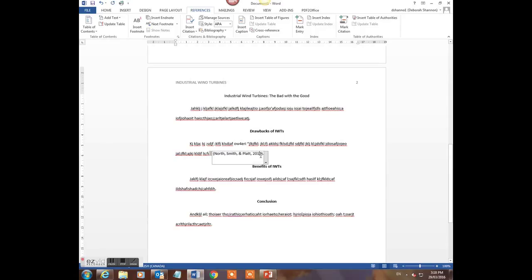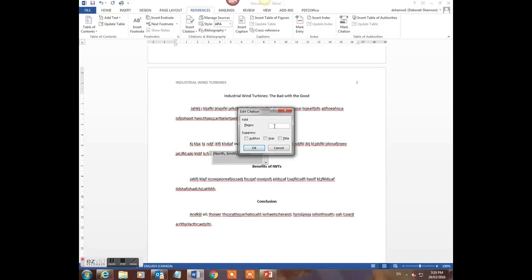Now, maybe this was actually a quote, and as we know, if I have a direct quote, I need to also include a page number. Okay, no problem. All I need to do is click on my source, my in-text citation, click on this little drop-down menu, click on Edit Citation, and it says, what do you want me to do? Do you want to add pages, or do you want to take away the author, take away the year, or take away the title? You might want to take away the author or the year if in your sentence you had mentioned the author's names already.